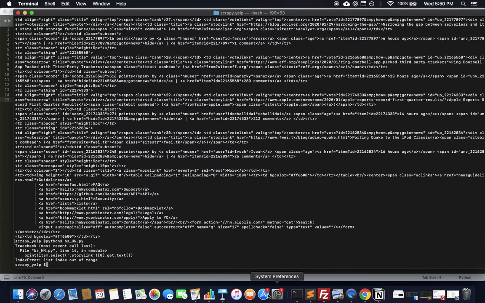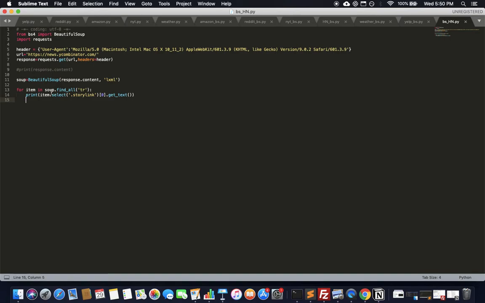Okay, I think I know what's happening here. It is traversing all the TRs, but not always is there a story link inside that. So this is where the cleverness comes. I think what we can do is ignore anything which does not have that by simply asking, is there a story link inside it?